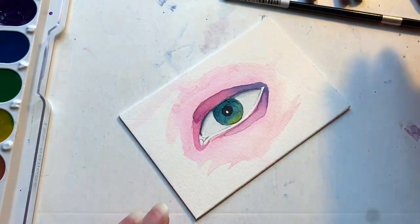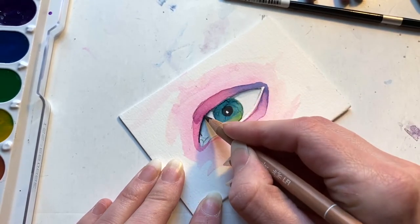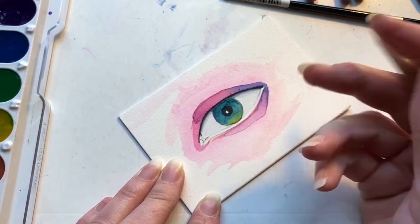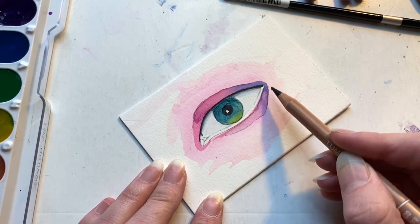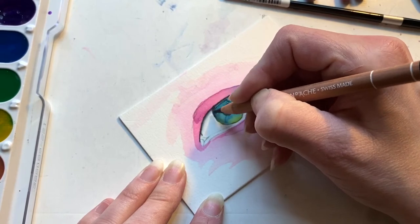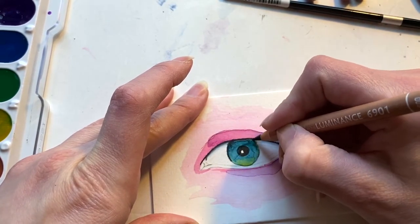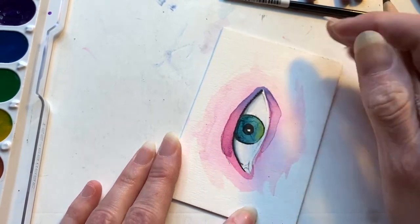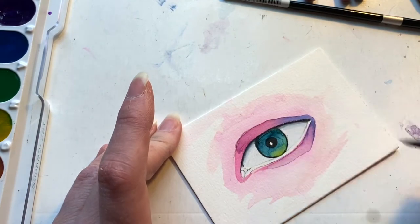Okay, so now I'm a big fan of really cool makeup and eyeliner, so I'm going to go ahead and line the top lid of an eye. When you are doing art, it is really suggested that you don't use hard lines for most things. We're going to work on that right here because under this lid, it looks like a harsh line and we don't want that. That's not the best way. Not that you can't use harsh lines, because you can use harsh lines in anything you wish. But when dealing with the face or the human body, realistically speaking, there's no lines. Everything has soft edges.